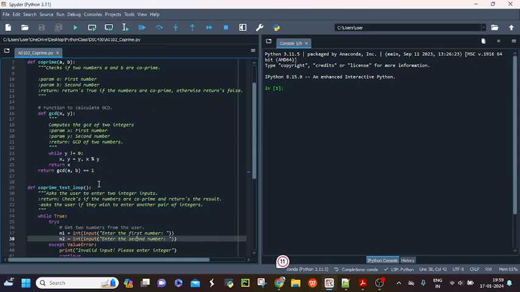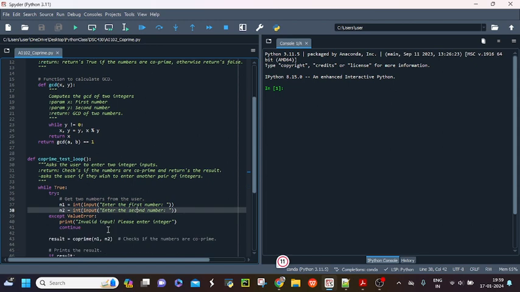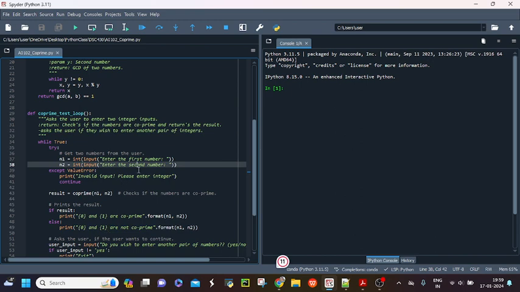The code assumes that the user will input valid integers when prompted. It expects the user to follow the instructions and enter numerical values, and it also catches the value error exception for non-integer values.